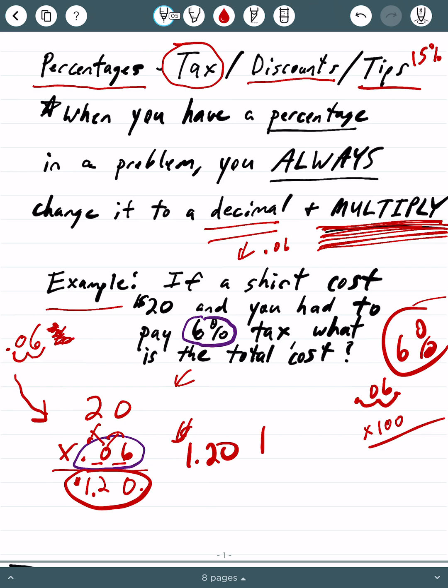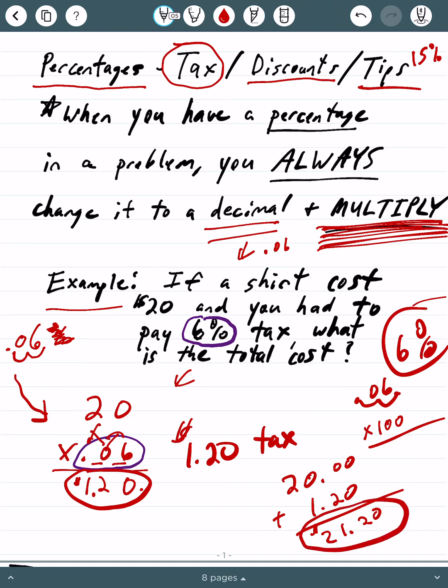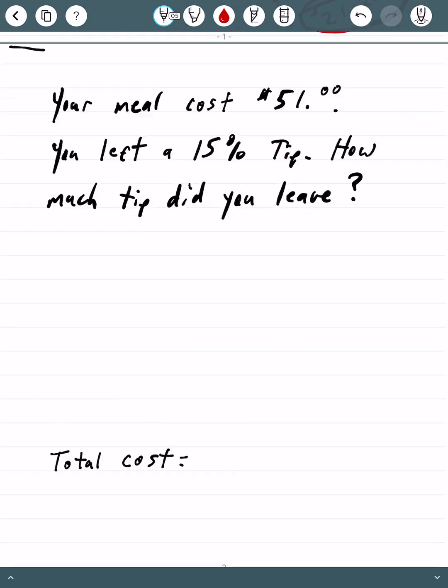That is the tax. Okay, that's not what the shirt cost. The shirt was $20. Is it now just going to cost $1.20? It's not. So it would be $20 plus that $1.20. And please notice I lined my decimals up. That would be $21.20. Okay, that's how this works. So if you bought something for $20 and there was a 6% sales tax, then when you got to the register and they rung you up, it would be $21.20 is what you would owe them.